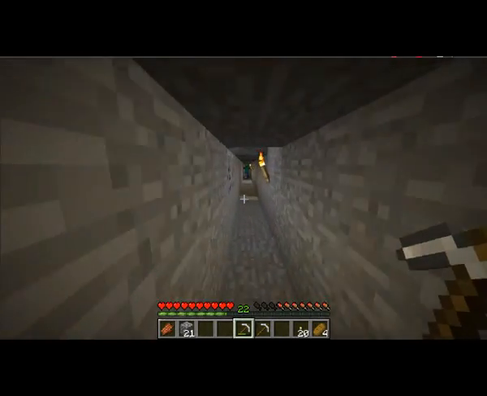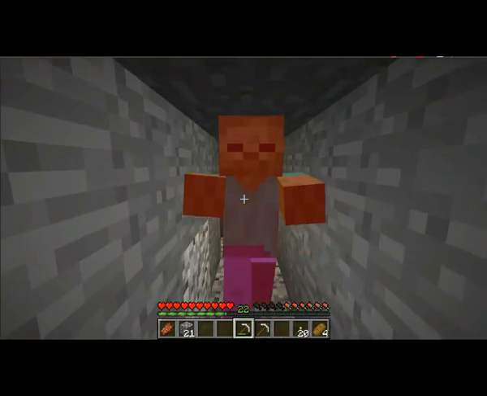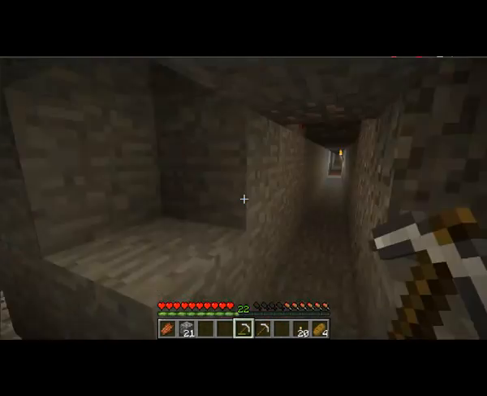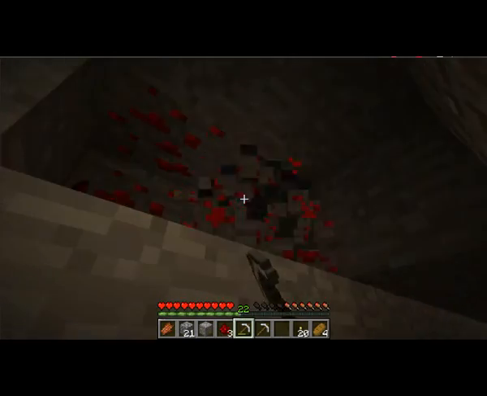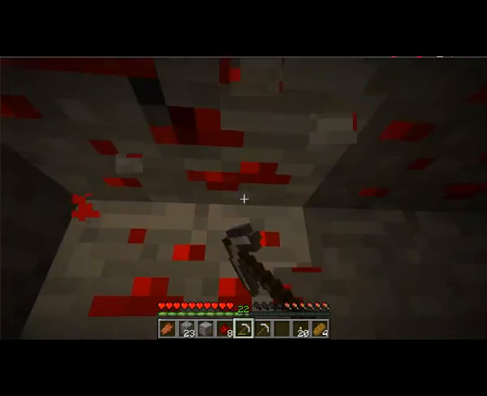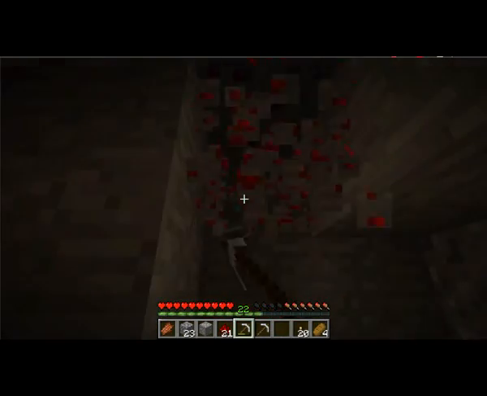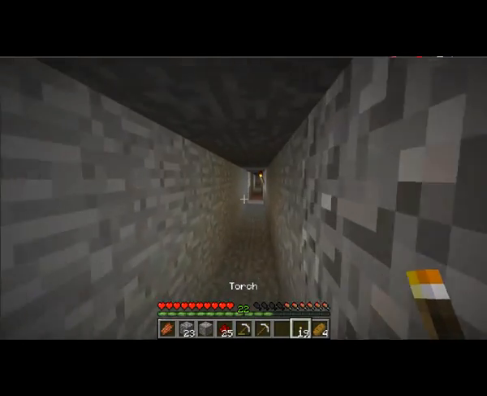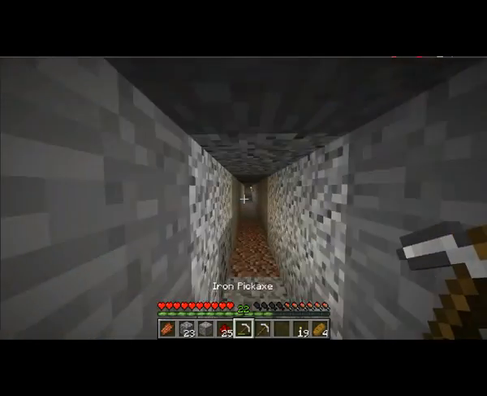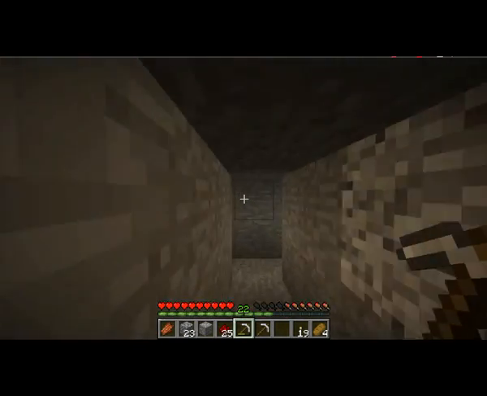Hey, zombie, I don't have a sword. I should have made a sword. Get that, that, and that. Or the stuff just because I can. I need the XP. Let's see. I remember I was down at the end of one of these corridors.